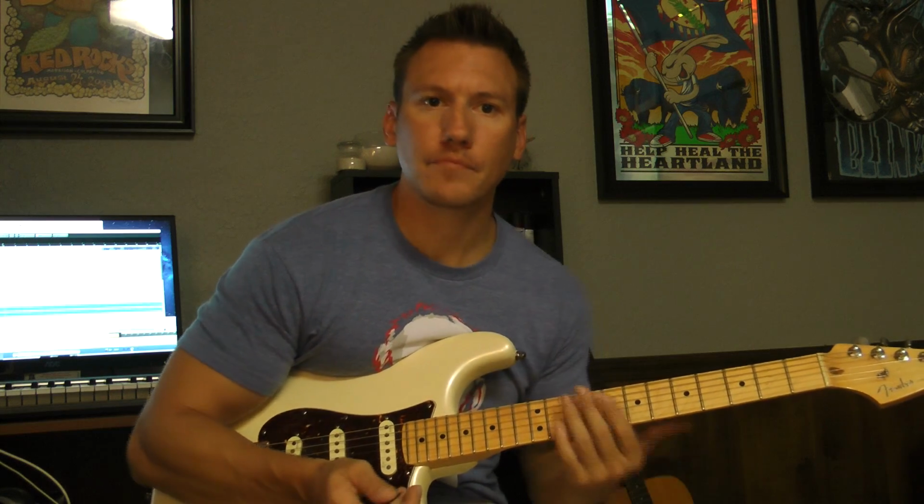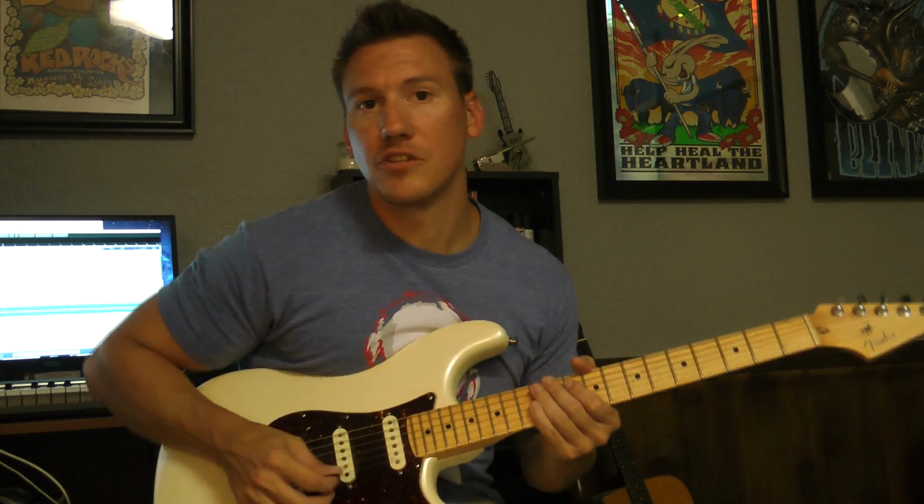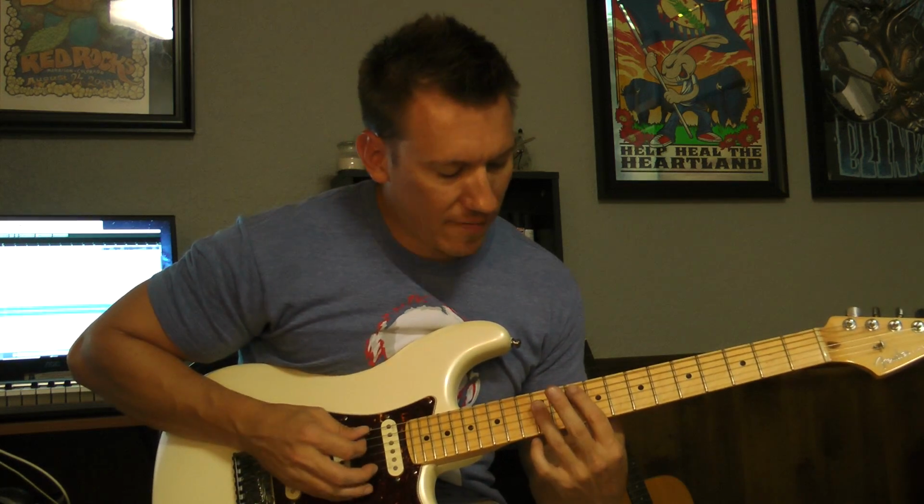So I want to look at 4 different patterns. These are going to be in the key of G major, key of E minor. The first sweeping pattern that I'm going to play is based around a G major chord. So right up here we have G.